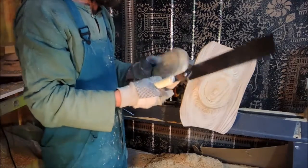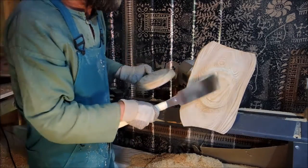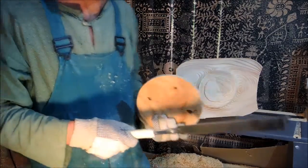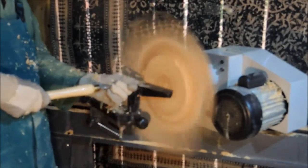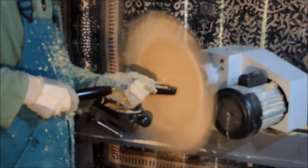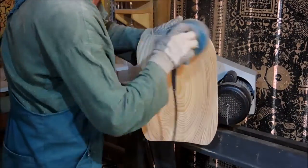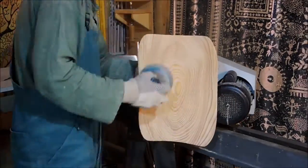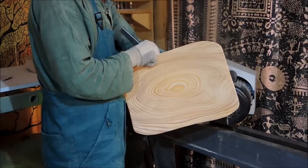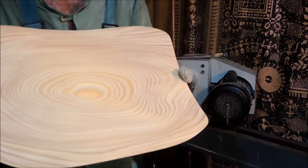Okay? I save this part maybe for some small plate. And now we continue with the gouge here. Okay. A lot of sanding, but do it for this plate now.